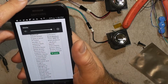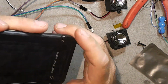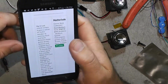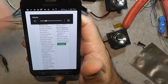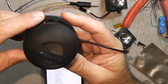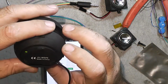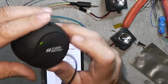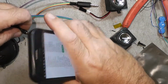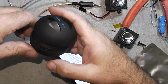That's just a little speaker on my phone there. Sounds pretty good. That's just some royalty-free music off Incompetech.com. And you know, you can get the little Bluetooth speakers. This is a non-Bluetooth one, but it's just a little amplified speaker. They're like $5 or $10. They're really not a big deal. We'll plug this out and see how it sounds. And it sounds pretty good.